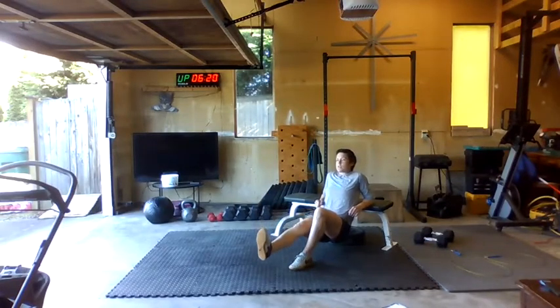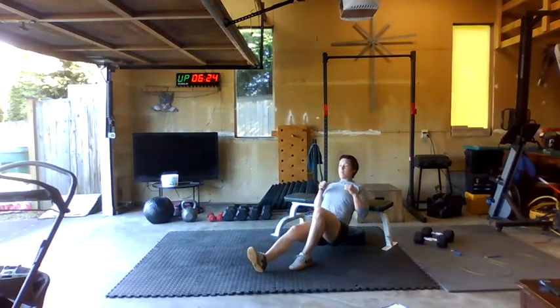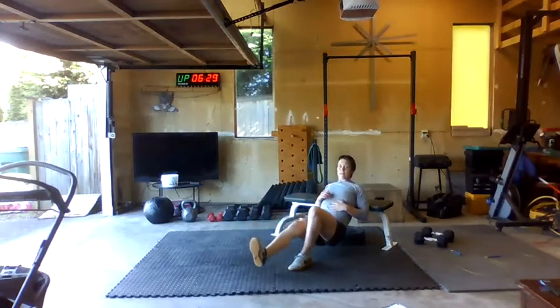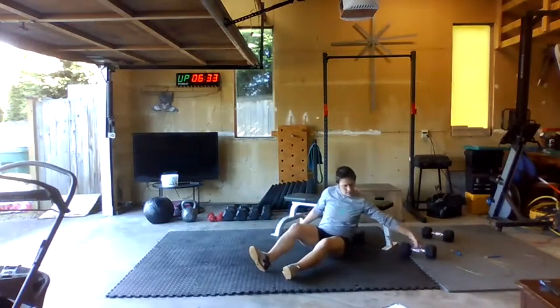hovering. And you're going to squeeze your glutes to come up and then let your hips come back towards the ground, and then squeeze your glutes to come back up, and then let your hips come back to the ground. And you can do 8 per side. And if it's feeling good, you can add a weight.